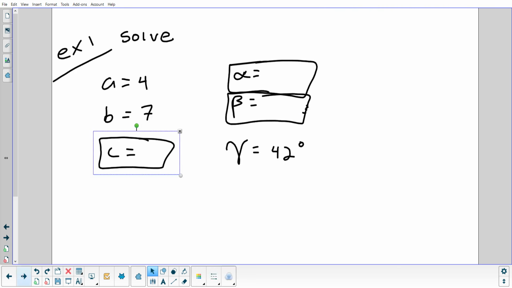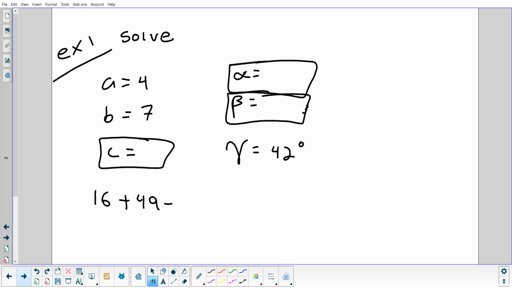see what we get. All right, so we've got a squared, and I do some of this as I go. If you want to write it out step by step, you can, but if you write every single step out, it starts to make for kind of a lot of writing. So you get a squared plus b squared minus, can somebody tell me what comes next? John? 2 times 4 times 7. 2 times 4 times 7 times the cosine of, what's the angle that we're using this time? 42. The only angle we've got, which is 42. And what's that equal to?